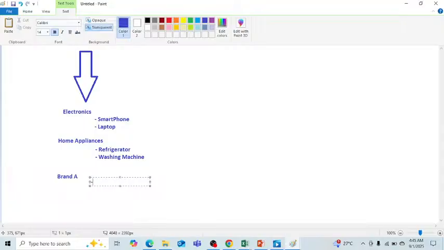absolutely I will write the same thing, that is smartphone, and then washing machine. But the main difference would be that it would be a shared member.